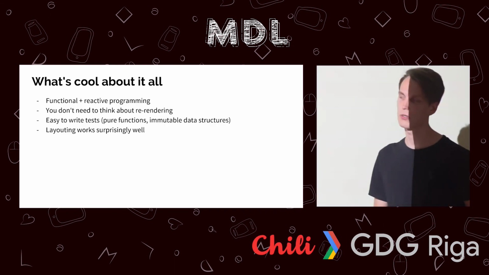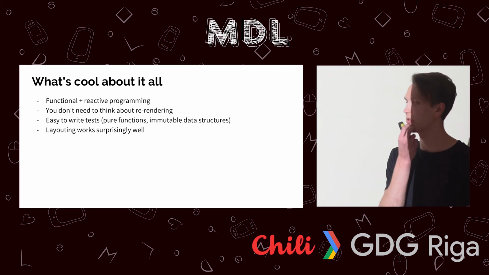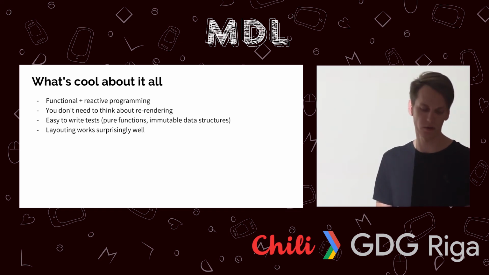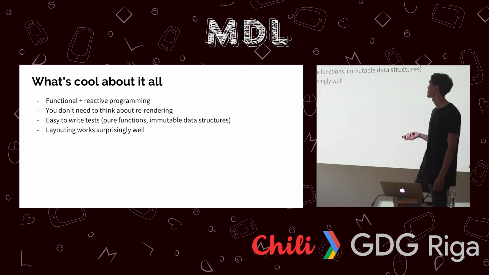And so what's cool about all this? Aside from the obvious advantage of having shared code between multiple platforms, I also want to highlight other things that we learned from our experience with integrating this. The reactive approach and functional approach work really well with the UI and state changes. You don't explicitly call update methods on your components, as it just gets rendered automatically. And Clojure is functional programming that gives you pure functions, which makes it easy to write unit tests for them. So immutable data, pure functions, it's amazing.